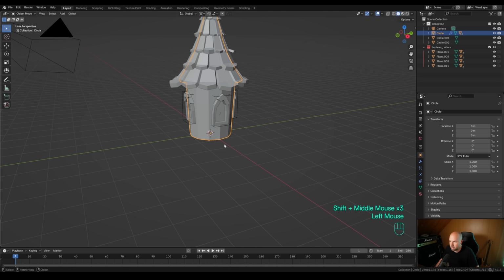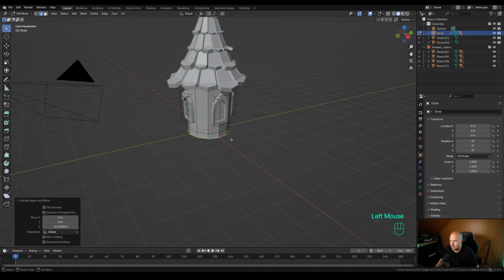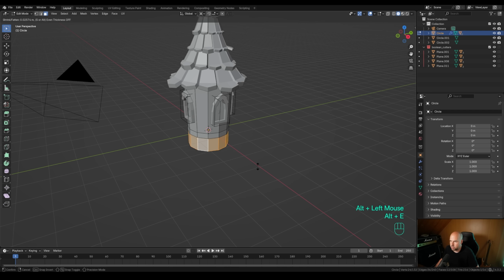Now let's finish the bottom of the tower. So we can just select the object, tab into the edit mode, press 2 for edge select, alt click this loop. Let's press G then Z, move this up a little bit, then press E and Z and extrude on the Z axis a little bit down like this. And now let's do this again. Okay. And now press 3 for face select, alt click this loop, and let's press Alt E and extrude along normals.